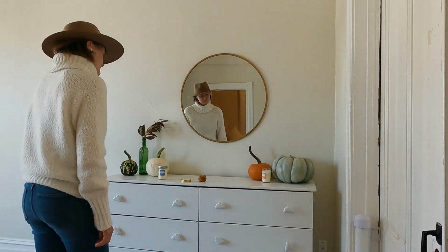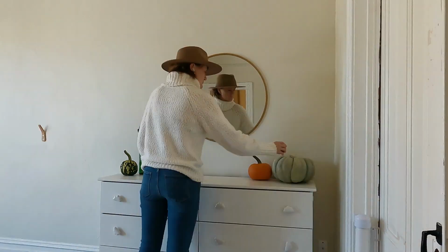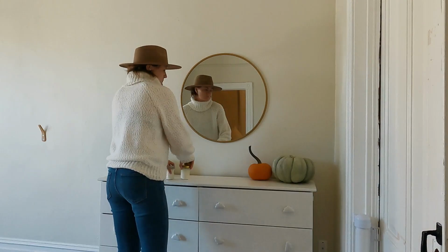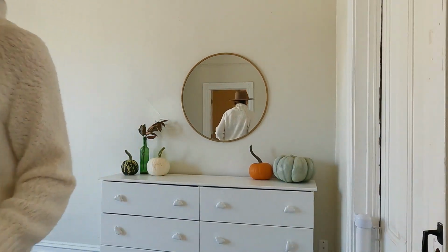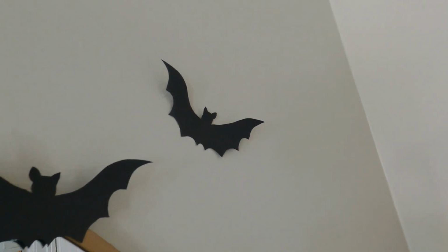I tried fitting in some of these candles here or there, but at the end of the day, I almost always find that less is more, and that definitely rings true for this dresser styling. I feel like the less that's on there, the better it looks. And because I love the bats on the other mirror so much, I added a few here as well.